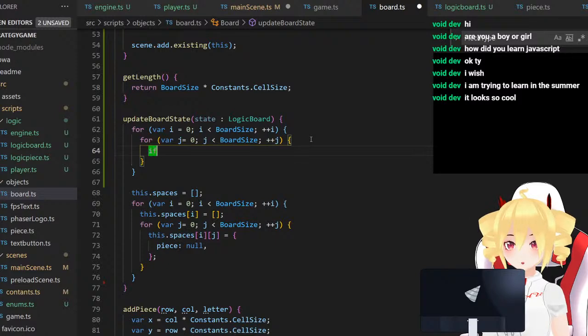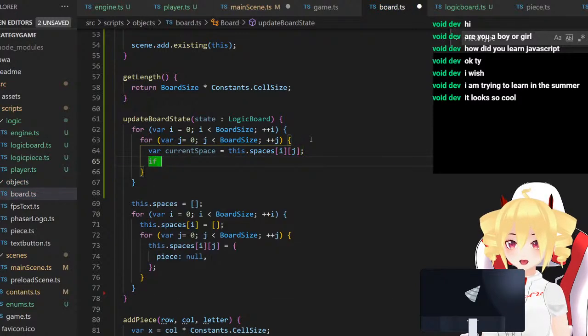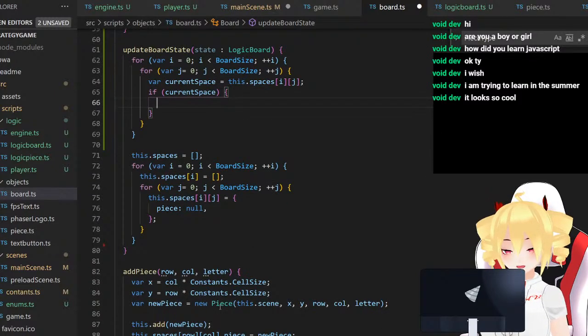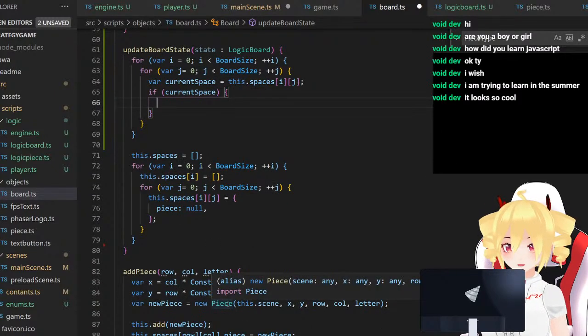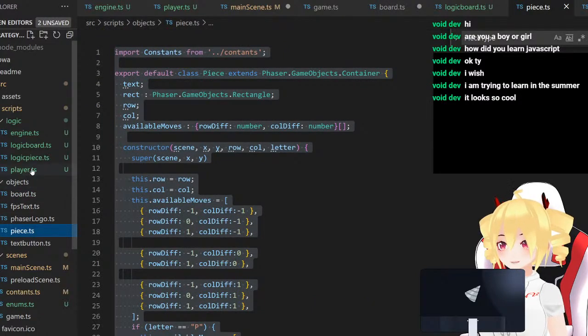And what we want to do is, we'll do like current space. So if there's something there, which would be a piece object, which is a game object, right? That's going to be our container.